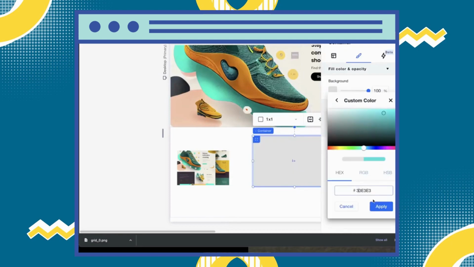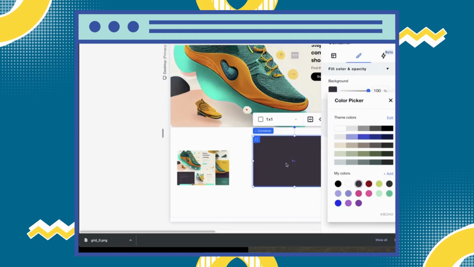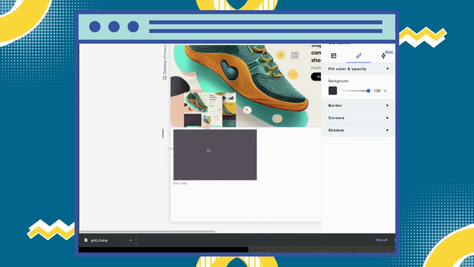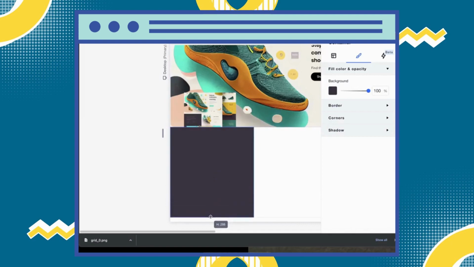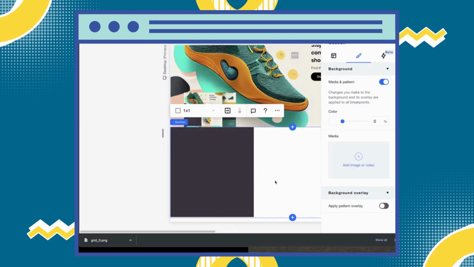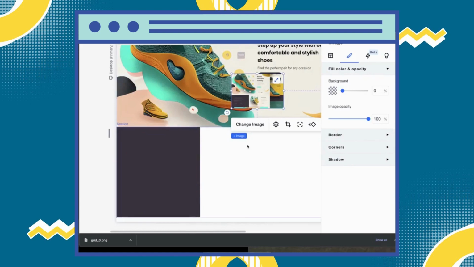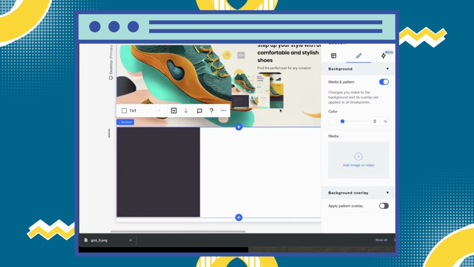Let's add the hexadecimal color, paste this in, apply, and now we've got that box that we have here in the design. Now I'm gonna snap it into the bottom left of this section here, and snap it to the bottom left of display. So we've got that aesthetic already happening here.